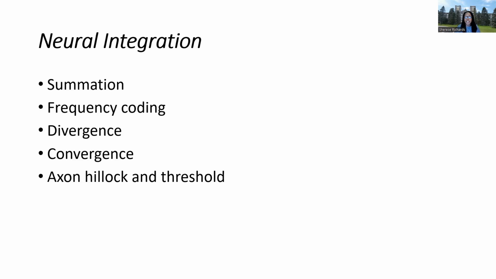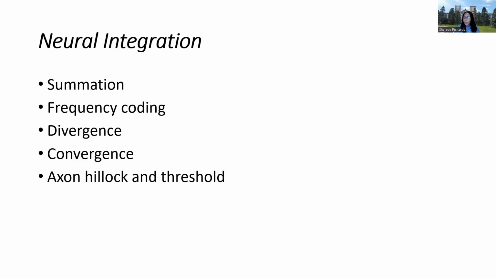So as far as neural integration, we're looking at a couple of different types of assessments that can be made at the axon hillock. One is summation. And summation simply means we have several different synapses at the soma of the neuron. And so we want to add those together. If we have graded potentials that are arriving that are close enough in time or close enough in space, right? If they're at the same synapse, we can add those together. And so summation is one of the processes that happens, and we determine if threshold has been reached, and then an action potential can happen.